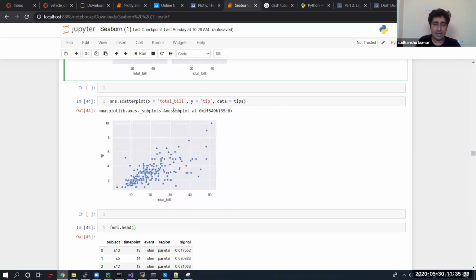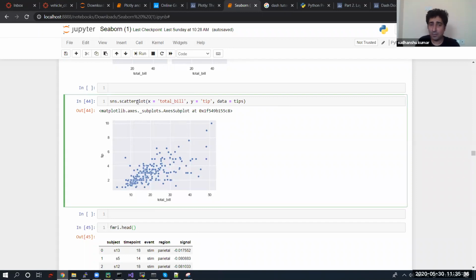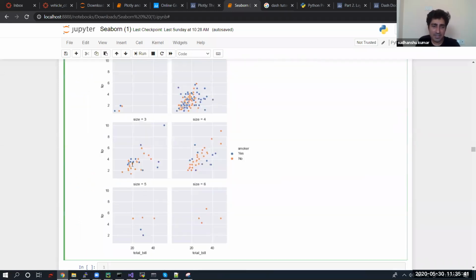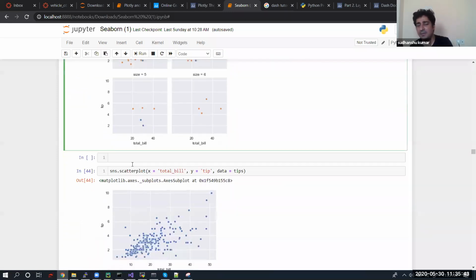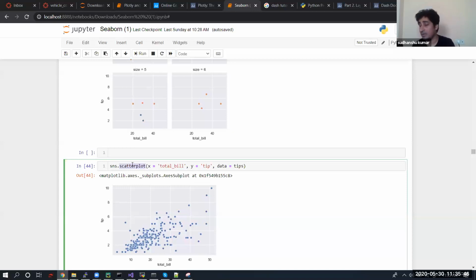Now here, again I'm trying to perform what? Till last time I was trying to do a relational plot, right? And there is a separate function available called a scatter plot. Even with the help of a relational plot I was trying to do the same kind of thing. And with the help of a scatter plot, I will be able to do a similar thing. There are no differences that you will find in terms of representation of the data set. Both work fine. So either you can go ahead with the relational plot and pass your X and Y value, or else you can go ahead with the scatter plot and use it. In both ways, you will get the same result.